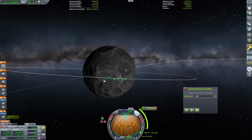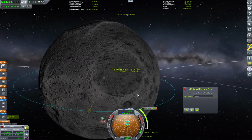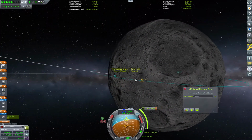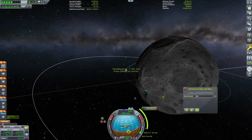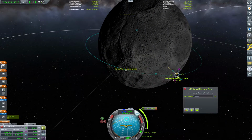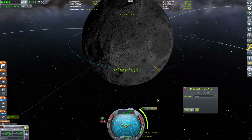Now we're going to have to re-evaluate that once we are over here, because this will revolve underneath our maneuver node while we are positioning this. See, you can see it's drifting that way. And that's okay. We'll just re-evaluate this once we get to our periapsis, or very close to it. Farside crater, yep, that's fine. And we're going to go ahead and reposition that node. We're going to warp ahead a couple more minutes, and we're going to have to reposition that again, but that's okay.